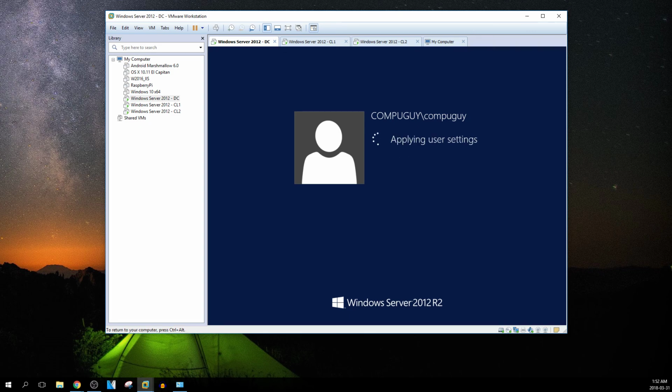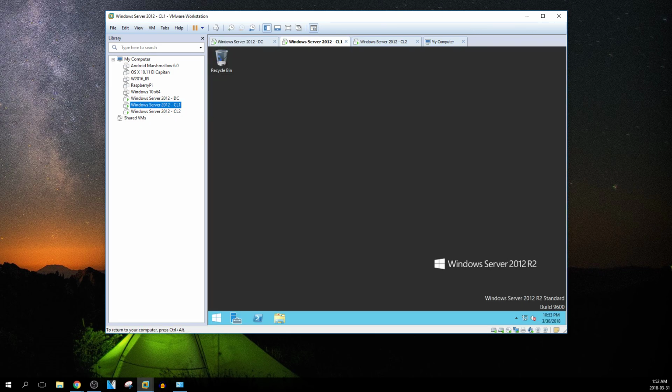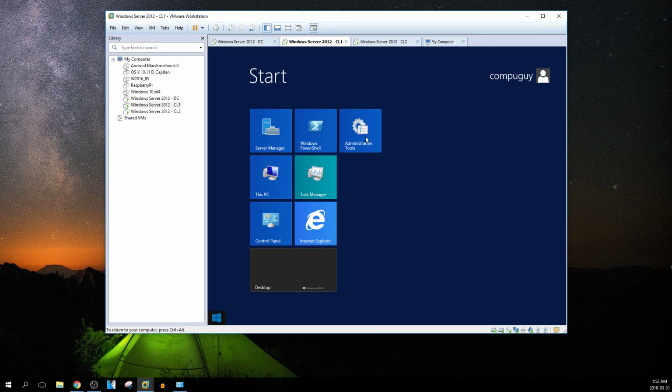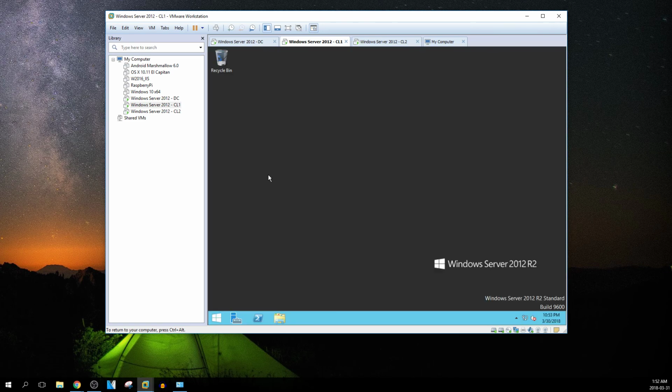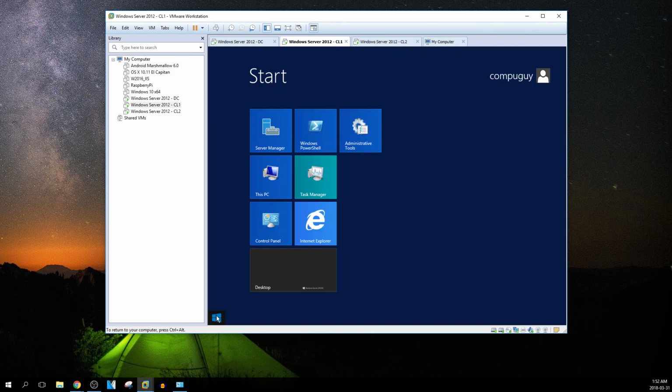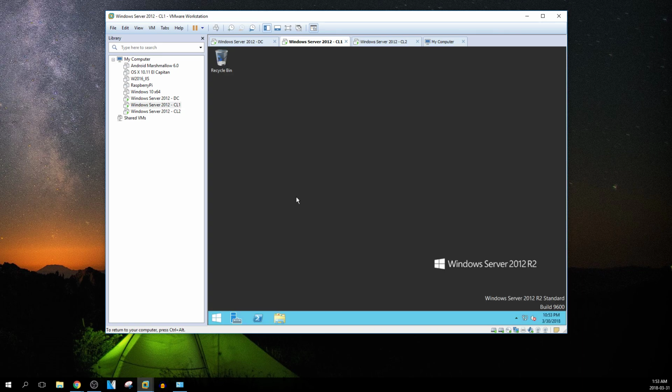So I'm logging on to multiple computers as CompuGuy. Right? CompuGuy. And I can do anything on this machine because I am a full admin. Now, I mentioned earlier, you normally wouldn't do that for people. Let's say you want CompuGuy only to control the server, not the whole domain. So you'd have to go locally onto the server.